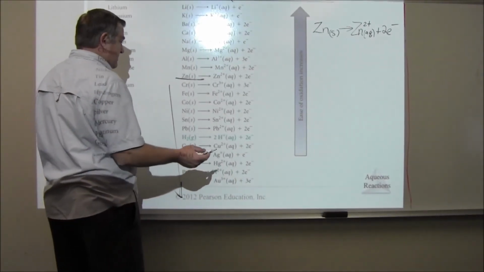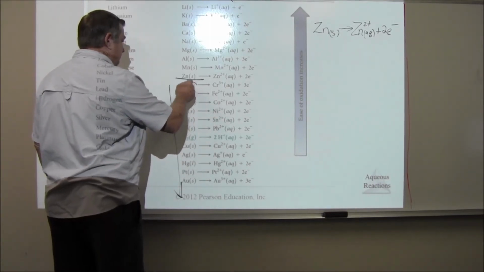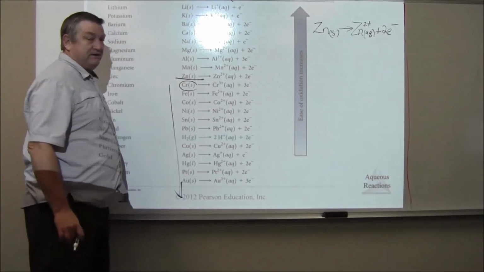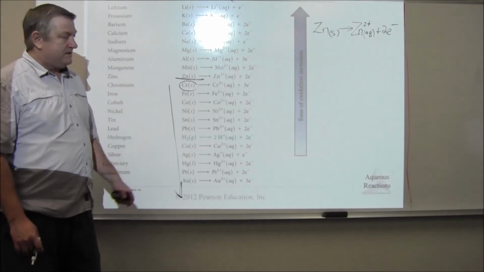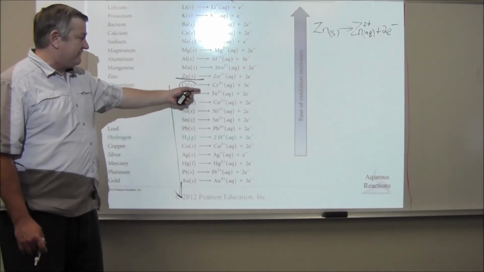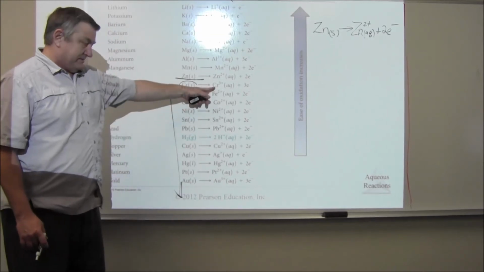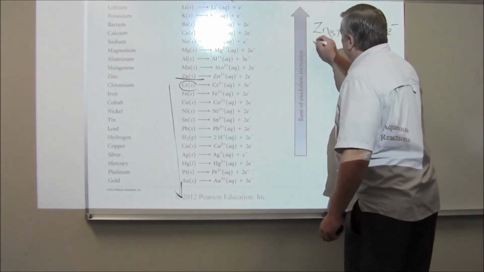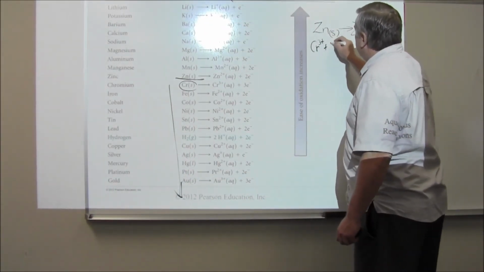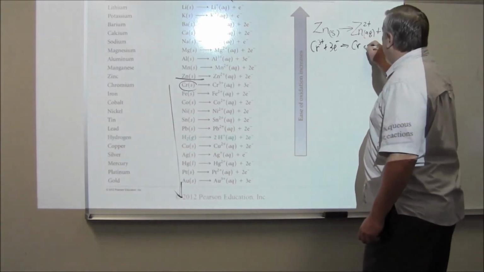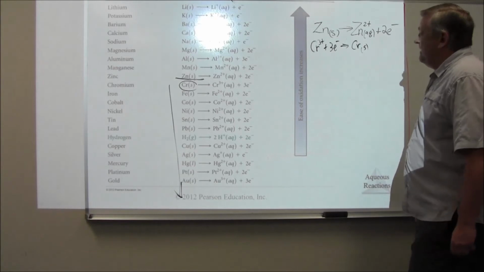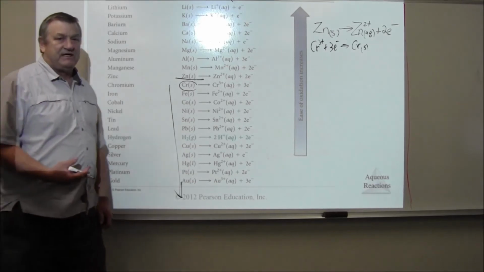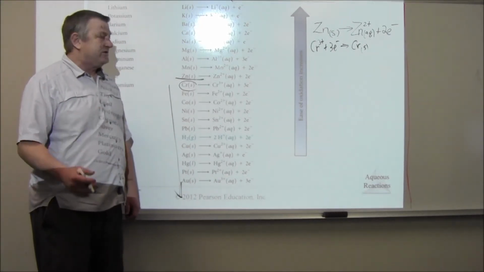And now let's take chromium. And to have a reaction, once again, the bottom half reaction we have to flip to get a redox reaction, because zinc likes to give up electrons more than this one does. So we're going to flip this and let zinc give up the electrons and let the chromium 3 plus gain it, become the chromium metal. So let's go ahead and flip that. So we have chromium 3 plus 3 electrons goes to chromium solid. Okay? So there's our half reaction flipped for chromium. And once again, we have to flip the bottom one or we won't have redox. We've got to have oxidation and reduction.